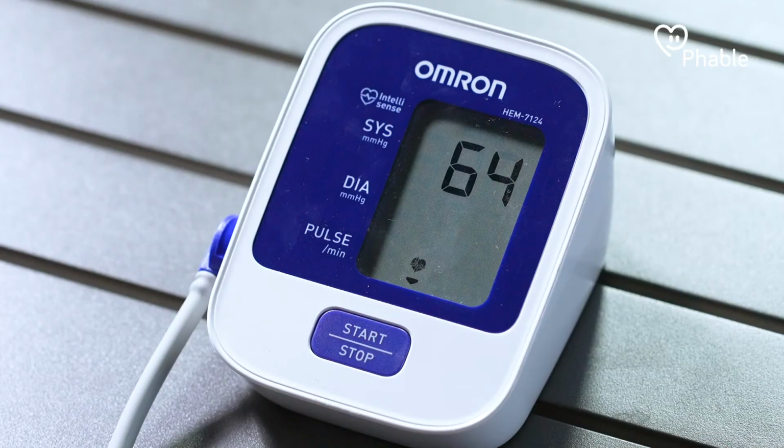Do you feel any pain because of the cuff pressure? Don't worry. This usually goes away in 30 seconds. But if the pain is unbearable, you should reach out to a doctor. It will take 30 seconds for the monitor to display your readings.